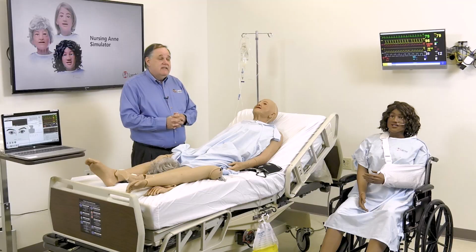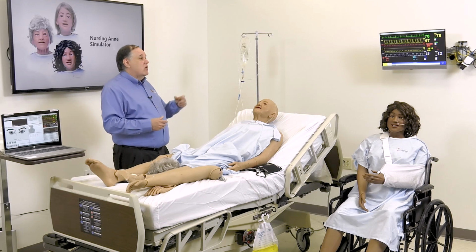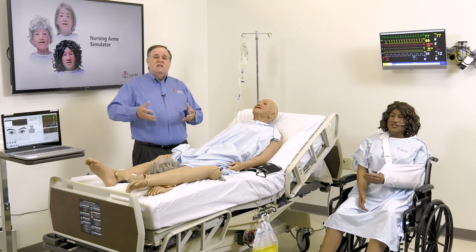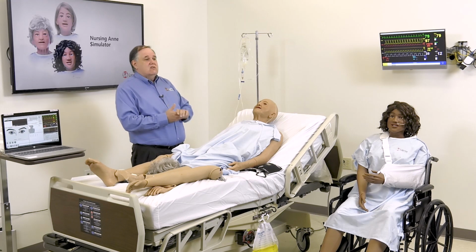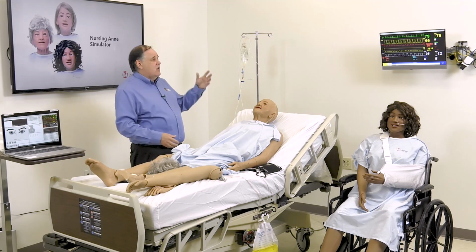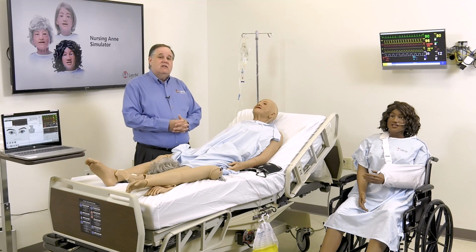While we're on the subject of the monitor, can it be configured to a simpler version? Yes, so there's a variety of different views that you as the instructor can activate, or your students can change to. So there is a more basic version that has fewer parameters. We can get rid of the invasive pressure monitoring and some of the advanced telemetry-type monitoring that most of our customers don't utilize. It can absolutely be done, and it's easily done. It's actually through the patient monitor. We can just touch a button and change it. Or you as the instructor can tell the monitor what it should look like even before you start the scenario. So it's at the discretion of the instructor, but also within the control of the student if they want to add or take away some of those parameters as well.